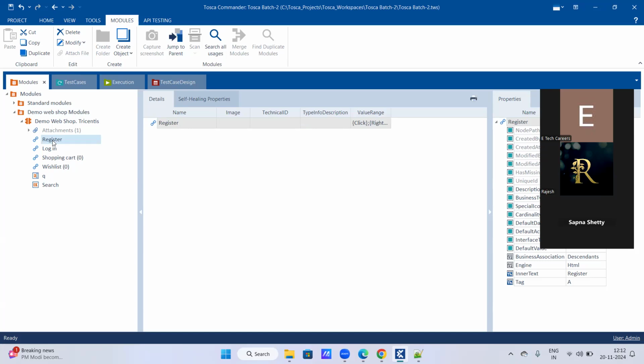But for now, it is clear for you what a module is, why we need to create a module, why the module has become the starting point, how the user interface of the module looks, and how to create one. I created one sample module. Is it clear for you? I hope so. Yes, it's clear. Yes, clear.